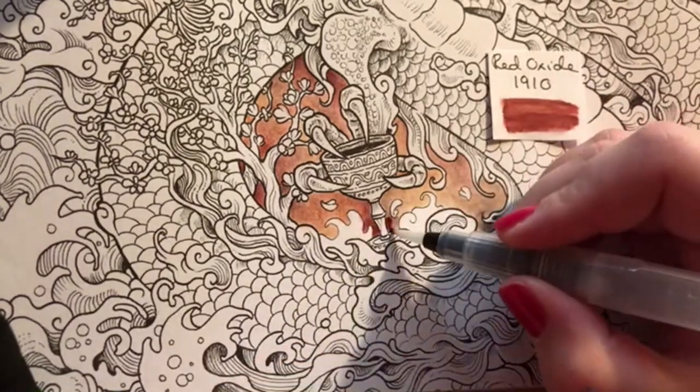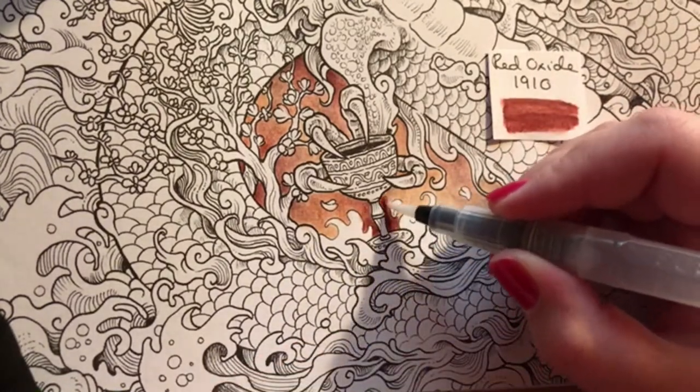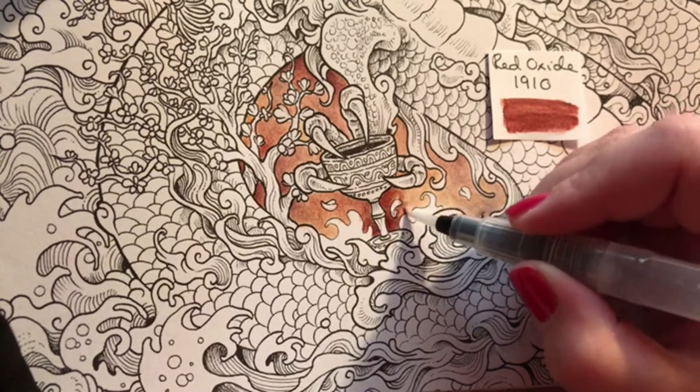Wow. So much red. But it fits perfectly.